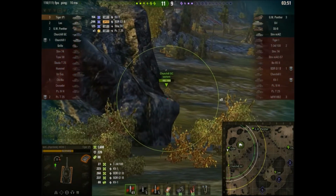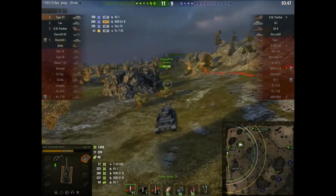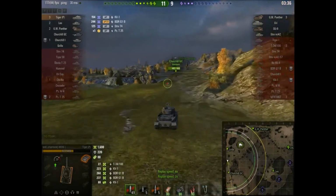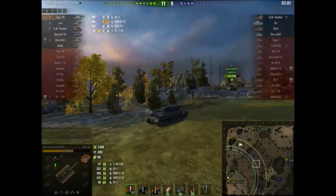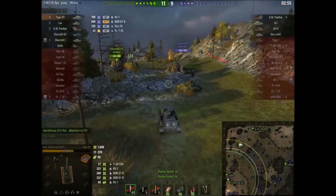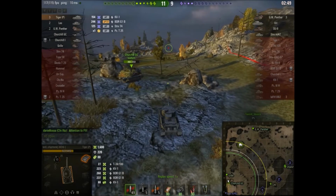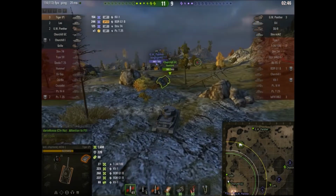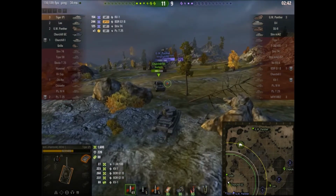We've got a Stritzwang M42, an OI, an SU-8 and a GW Panther left at this point. Hopefully this game should be in the bag, just speeding it up towards the end. But you can see even here, going uphill, we're down to sort of 17 kilometers an hour. And 10, 9, 10. But here are the bad guys. Churchill gun carrier is with me. I wonder how long he's going to last.